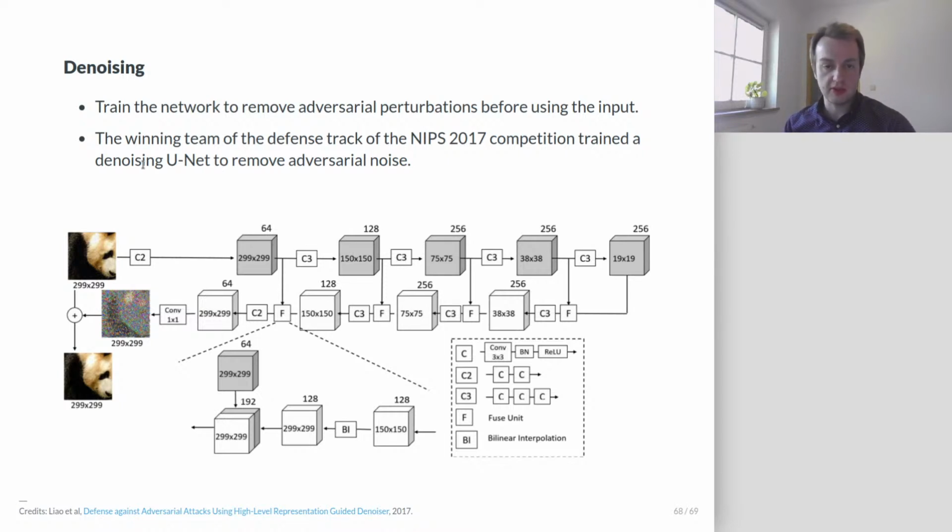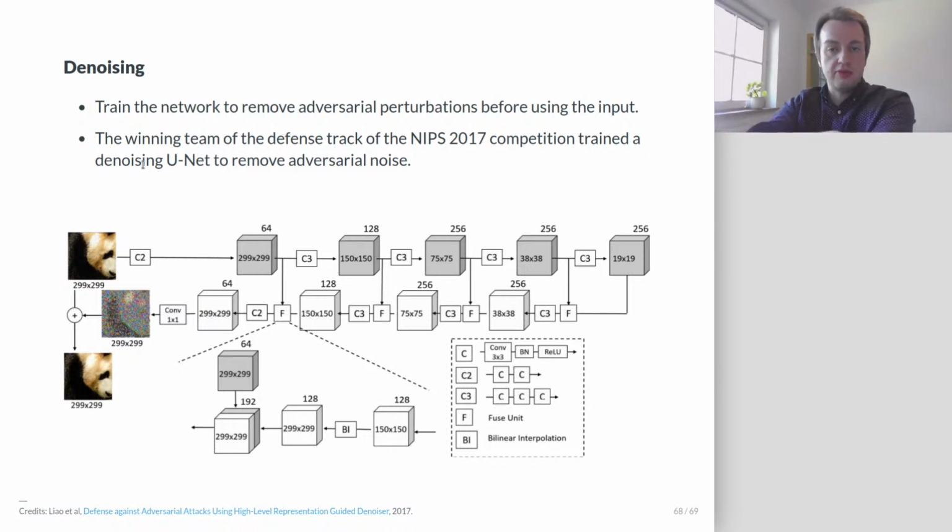So in 2017, there was a challenge which was organized among machine learning researchers, and there were two tracks to the challenge. First, to come up with algorithms that would be the best attackers, so the attacks that would work on a wide variety of networks. And the second track was about proposing defense mechanisms that we could add to the networks to make them more robust to any kind of attacks. And then, of course, the challenge was organized such that the two sets of algorithms were actually competing against each other.